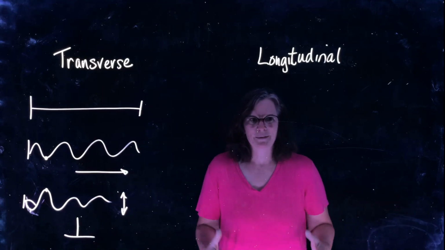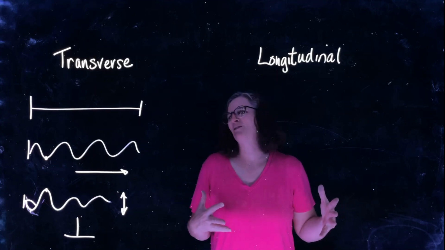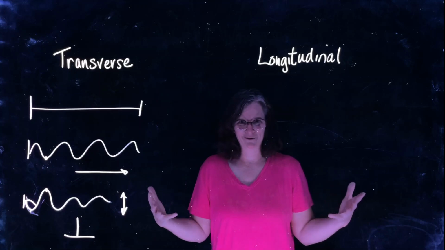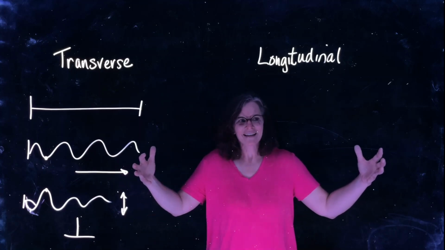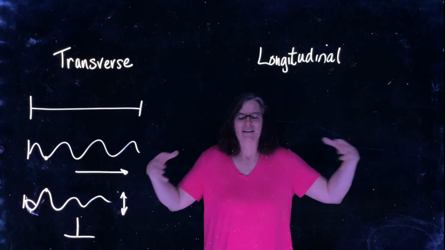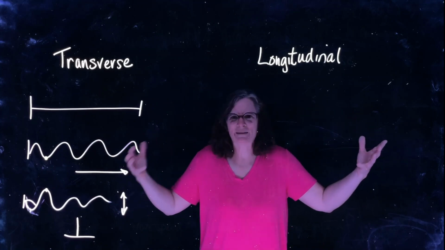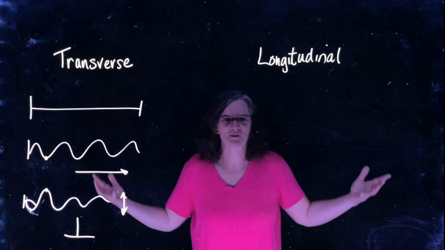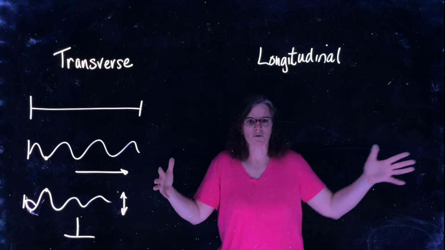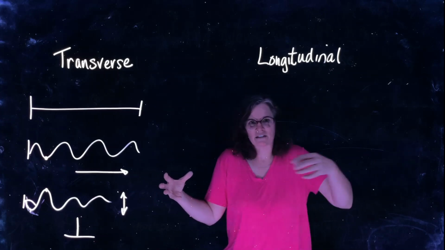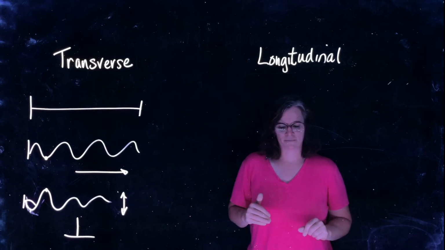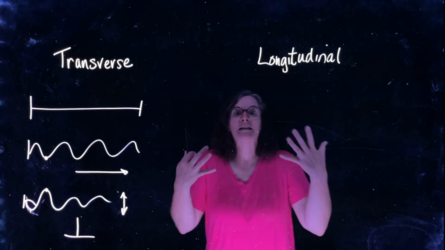Now, is there another way I can send this energy through a medium that disturbs the medium in a different way? Well, imagine that slinky again. And instead of going like this, I go like this. If you've played with a slinky in the past, if I start to do this, I push it, it gives this woo, woo wave down the slinky. That's what we call a longitudinal wave.